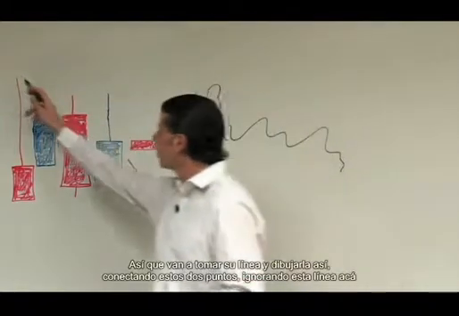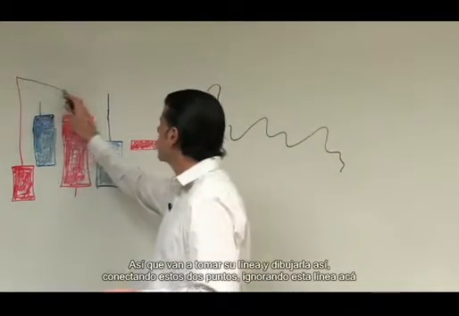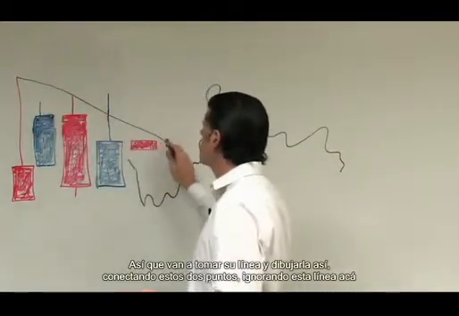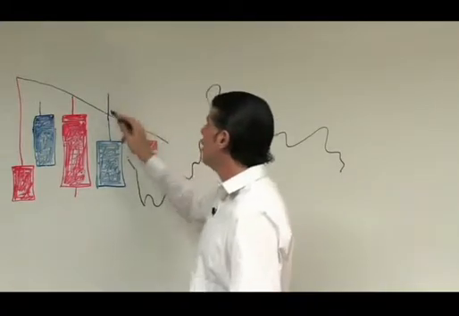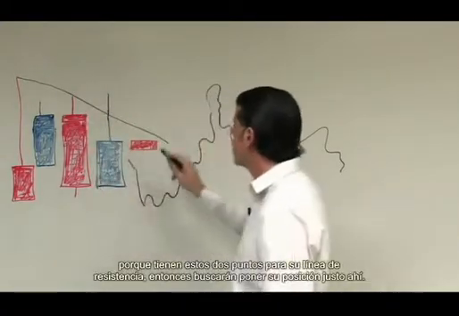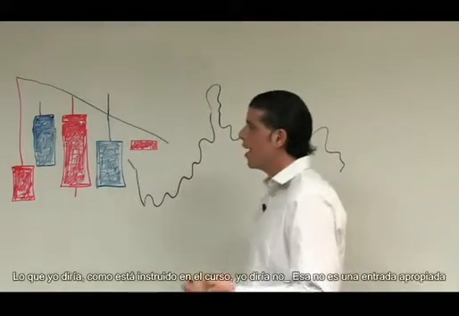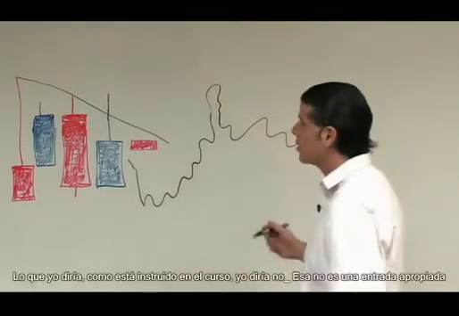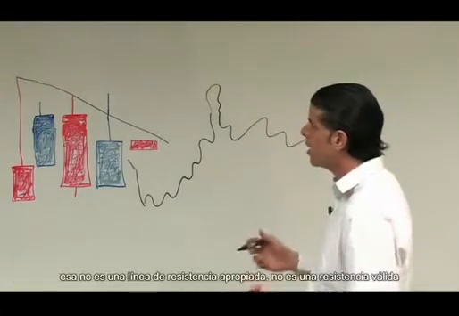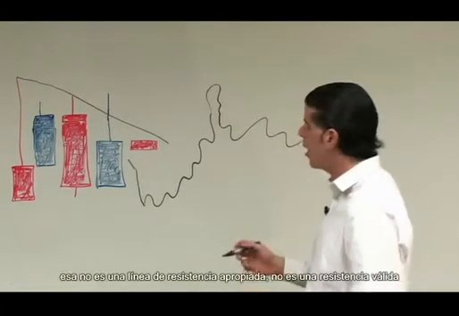So they're going to take their line and draw it like this, connecting these 2 points, sort of just ignoring this line here because they have 2 points for a resistance line, and they're going to look to enter the trade right there. What I would say as an instructor on the course is, no, that's not the proper entry. That's not a valid resistance line, even though you have 2 points.